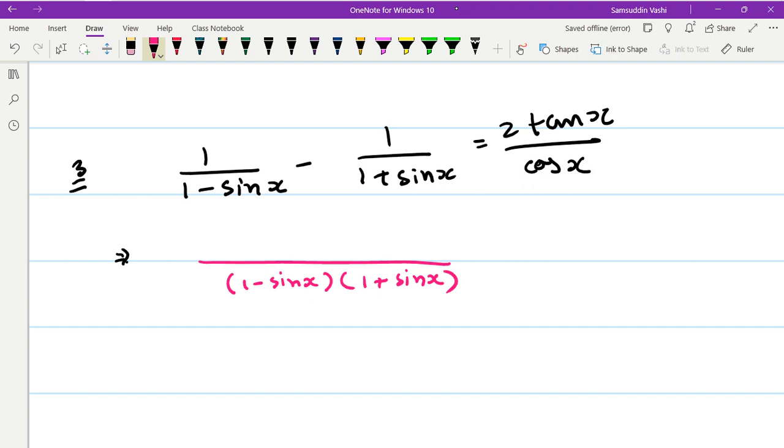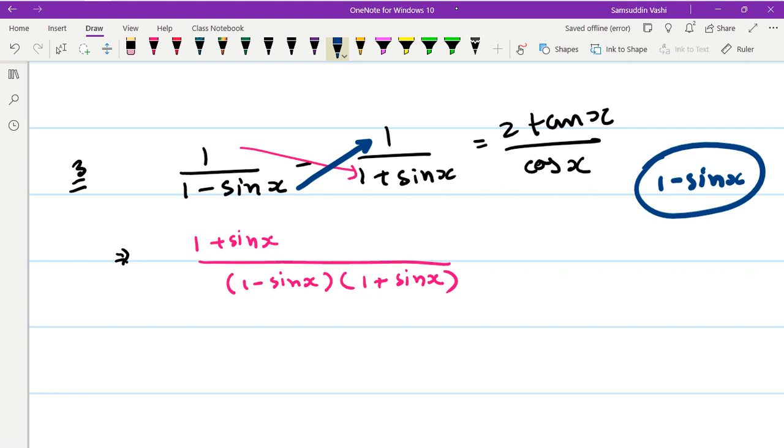Okay. And numerator? Cross multiply. So I'll do cross multiplication here. 1 plus sin x. And cross multiplication here as well. But you see there is a negative sign outside. So cross multiplication times 1 will not change anything. So it is 1 minus sin x. That is the cross multiplication answer. And that one I'll bring it with opposite sign. Okay, because of a negative in between. So then it's negative 1 and positive sin x.